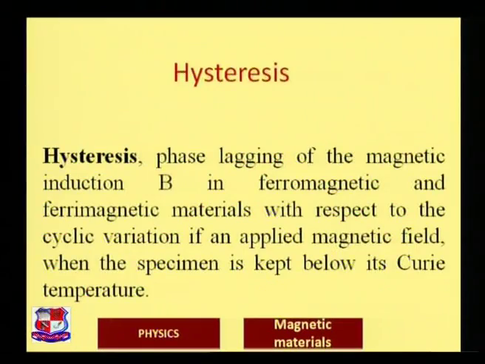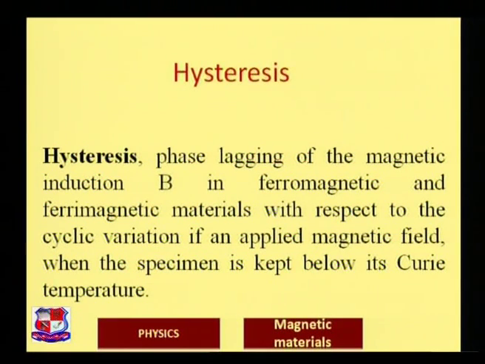Okay. So now we will move ahead to a very important property of the magnetic materials, or say ferromagnetic materials, by which we can find out other properties of the ferromagnetic materials. We have shown that when a magnetic field is applied, what is the behavior of the ferromagnetic material? It will be showing some kind of magnetization. Rather, I should say it will be showing some kind of permanent magnetization.